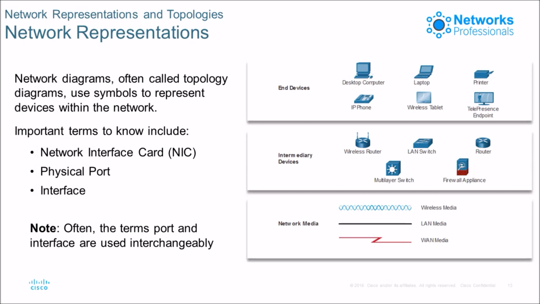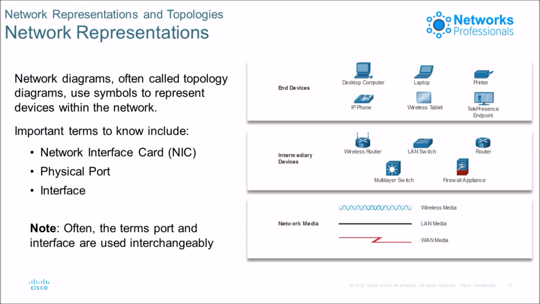The ability to recognize the logical representation of the physical networking components is critical to being able to visualize the organization and operation of a network. In addition to these representations, specialized terminology is used to describe how each of these devices and media connects to each other. Those are network interface card, NIC, physical port, and interface. A network interface card physically connects the end device to the network.